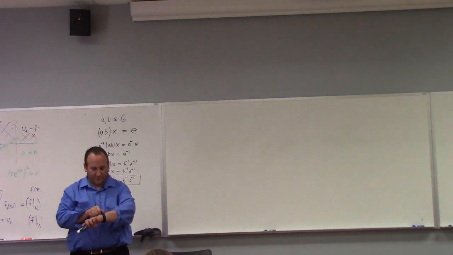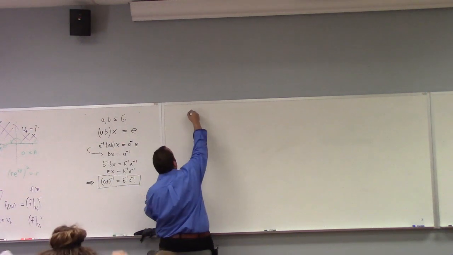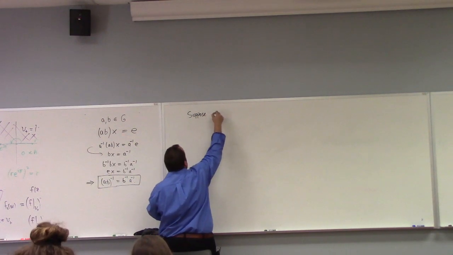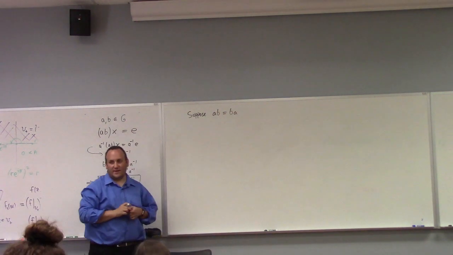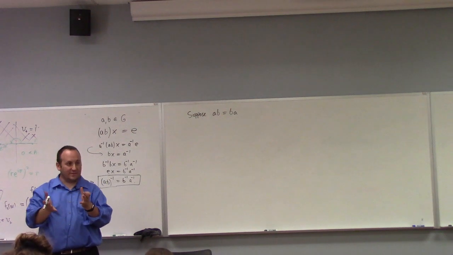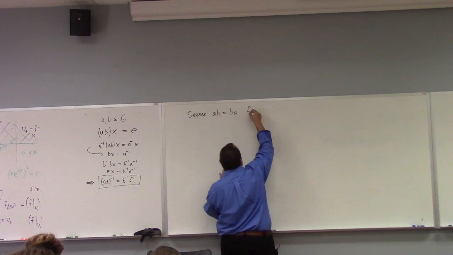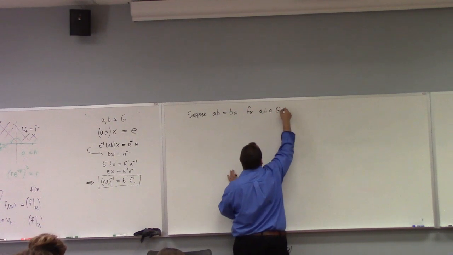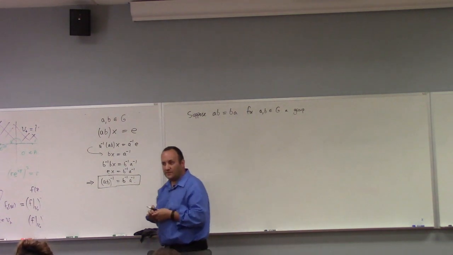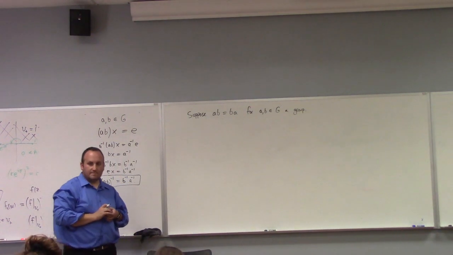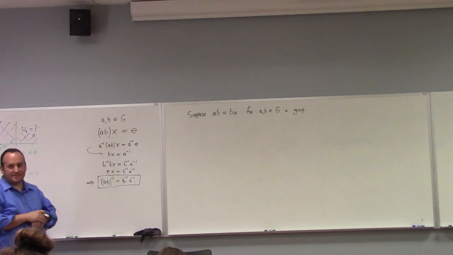All right. I know it's a possible homework question, but let's work it out. Let's try it. Suppose AB equals BA. Can you prove that? So I'm supposing A and B commute, right, in a group. Can we prove that A inverse and B inverse commute? What would you do? Any ideas? Yeah?